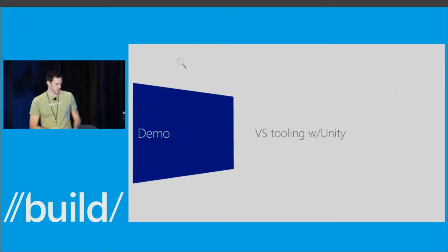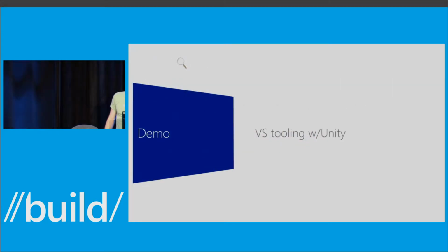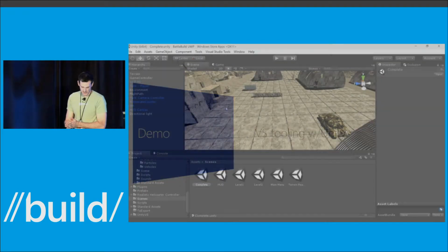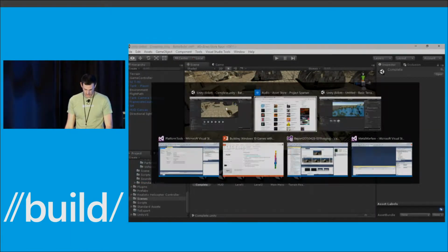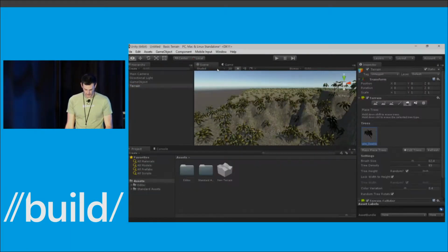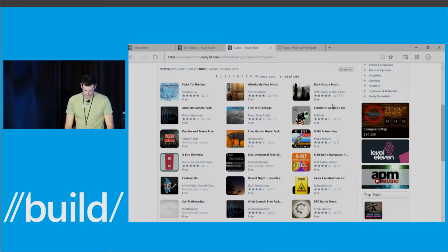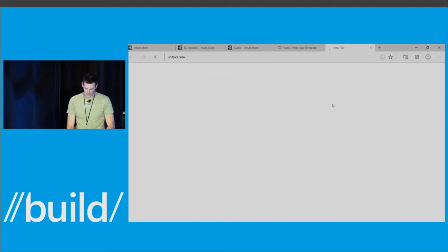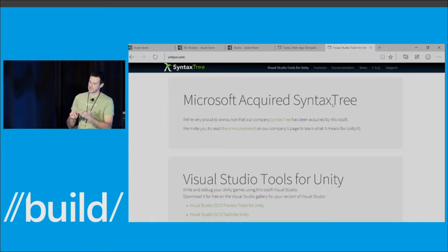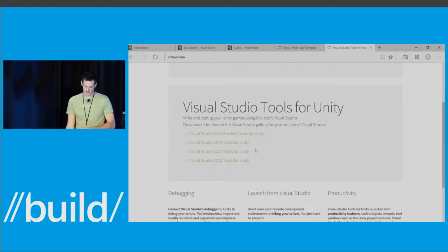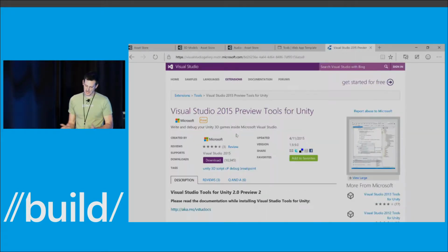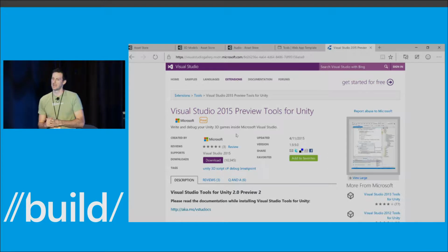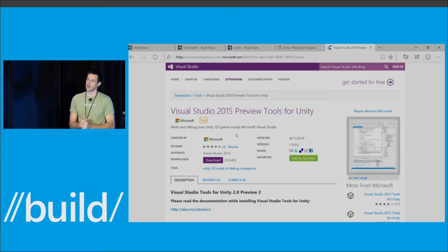All right, let's look at what that looks like. I was excited when this partnership happened, because I think this is one of the coolest tools. So to get it, you can look for Visual Studio Tools for Unity, VSTU folks call it. You can also go to unityvs.com, select the version that you want. Easy as that, it downloads and installs on your system. The installer installs a plugin in Visual Studio for you and installs an asset package, like I was talking about earlier, a Unity package that Unity can see.